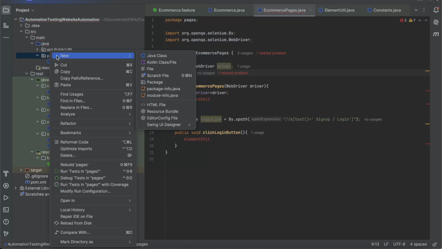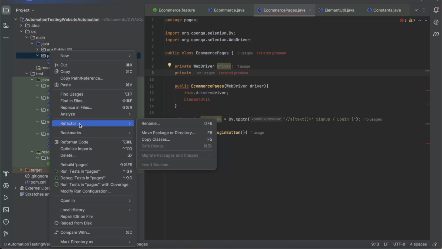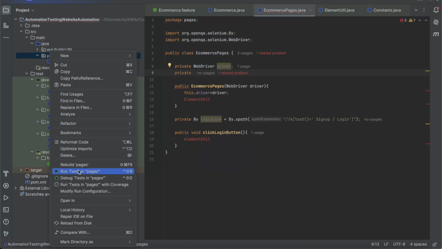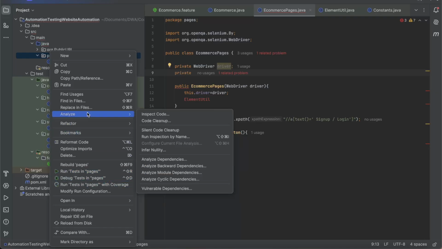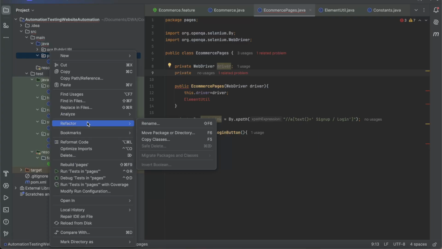Okay, so I'll right click on this and I go and find where to move. Modify. I can't find any move option over here. Reformat or refactor option must be there. So refactor. Okay, so in refactor I get Move Package or Directory.